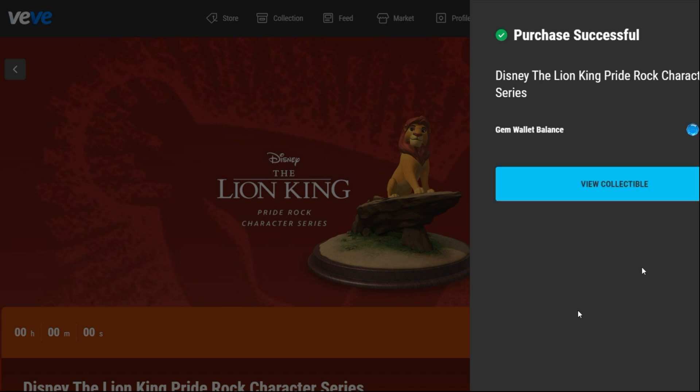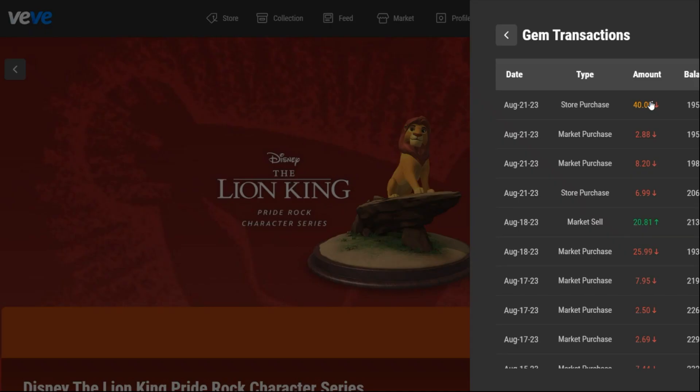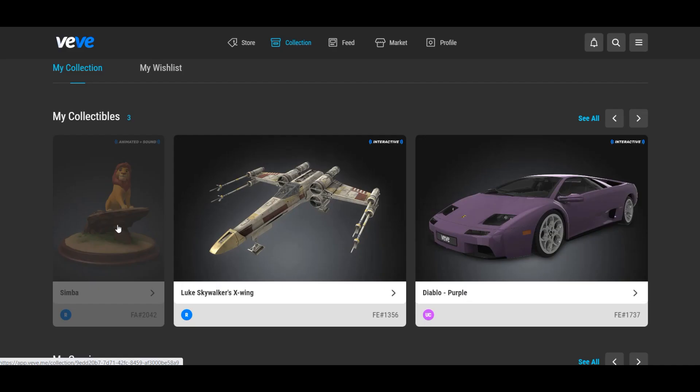Let's see the collectibles, see what I got. And nothing, not found. It took the gems out, but it doesn't say pending anywhere. It's not in my collection. I only have two collectibles because I really don't collect the collectibles. I'm more of a comic guy. So, I can't find it.